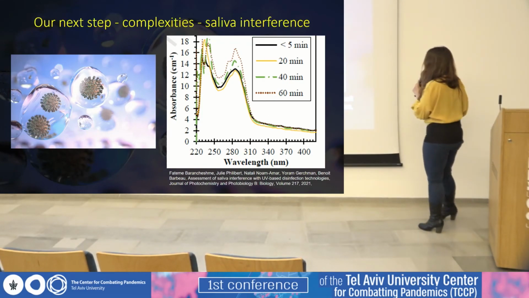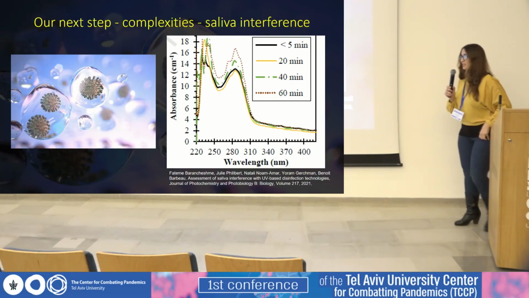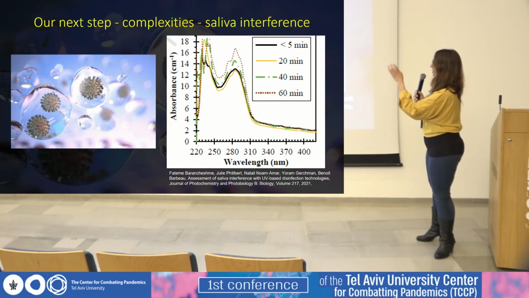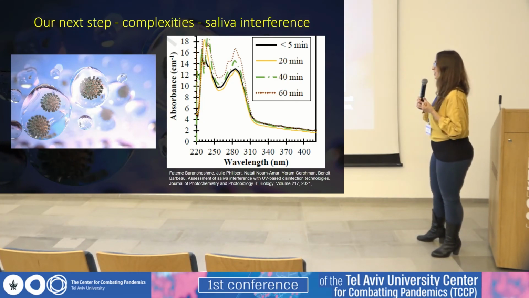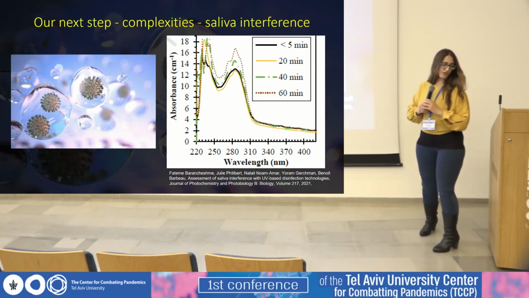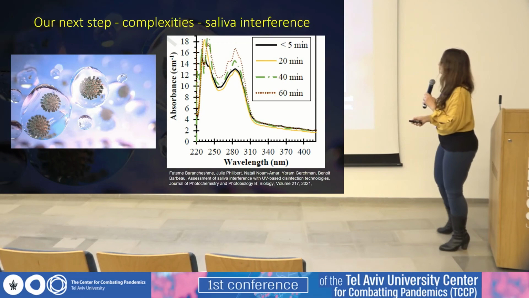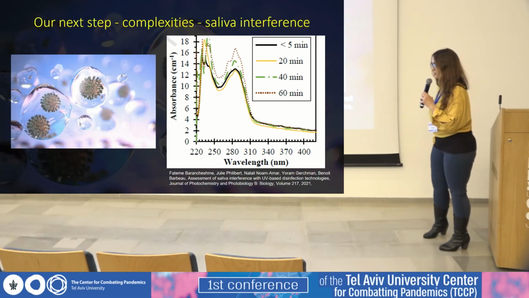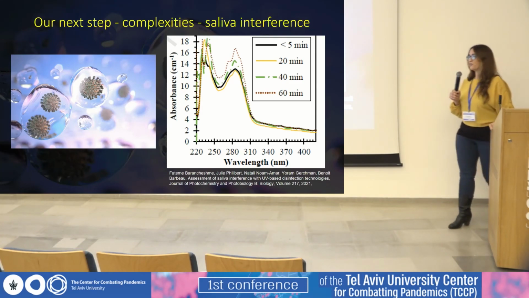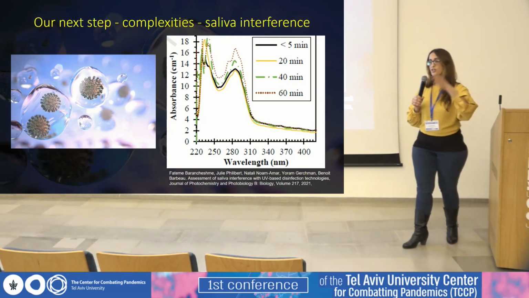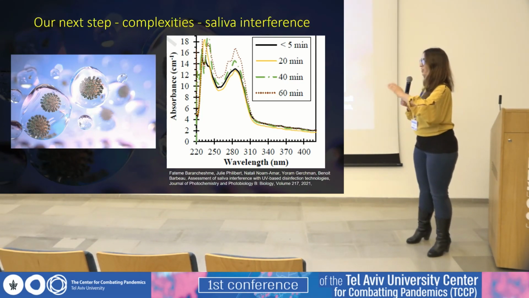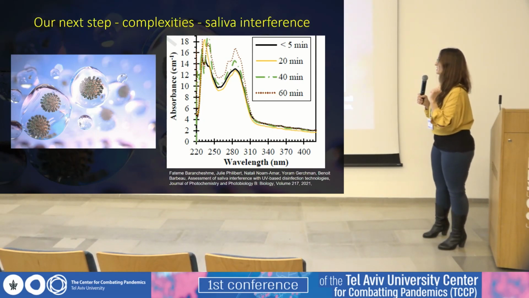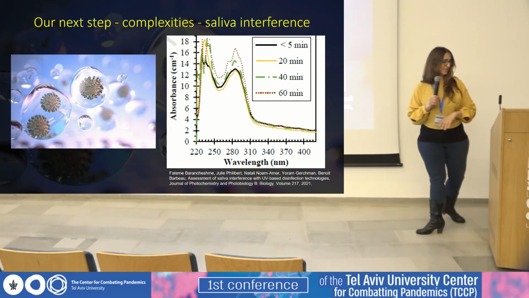And again, one of the things to note is that when we did our study with the surfaces and also with the air disinfection, we used a buffer. However, we know that these viruses are contained within saliva, okay? So the liquid itself can absorb part of the UV photons. If we look here at the absorbance pattern of saliva, we can see it has a maximum at about 290 nanometers, but it does absorb a lot at 280 nanometers. So now our next goal is to see what would be the inactivation efficiency of using all these technologies: using the filtration and the low pressure UV within the air duct, using direct UVC for surfaces, and using photocatalysis activated by UVA light, in the background of saliva.